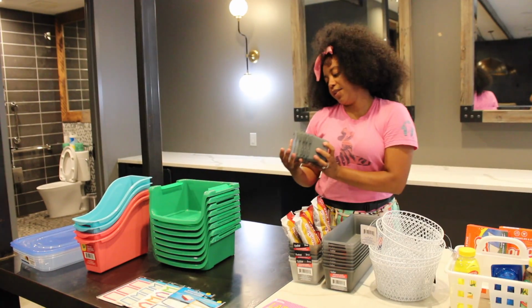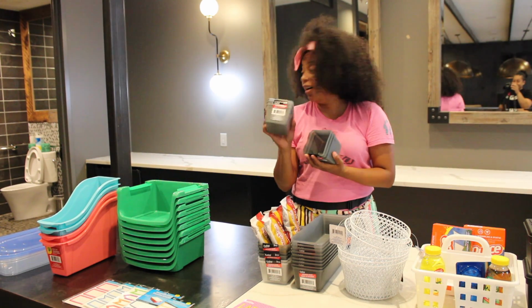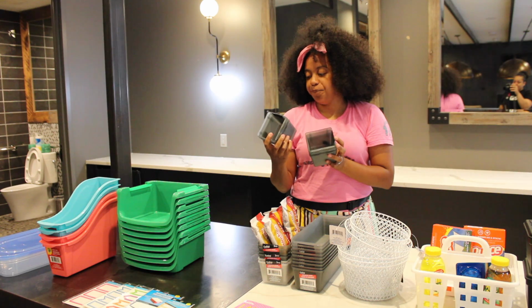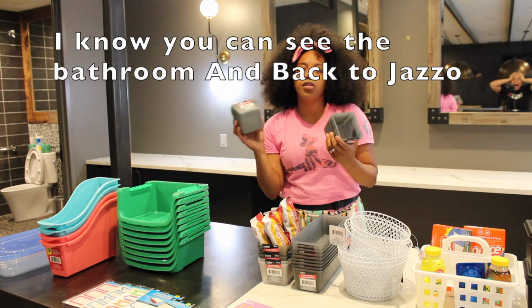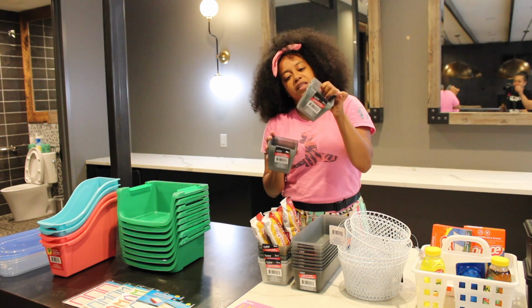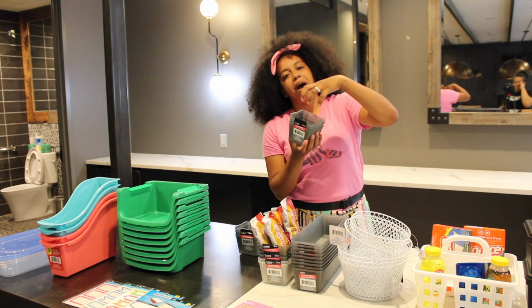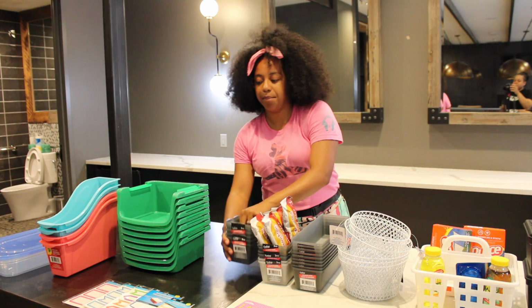All right, next up are these little organizing baskets. They came three to a pack, and these three organizing baskets are usually what I use for the bouillon and the sazon and all that stuff. So you can definitely check that out and organize your stuff in there. What I usually do is just have them sitting up, and then if I have the powder sazon, I have it behind it so it stays secure and lined up.